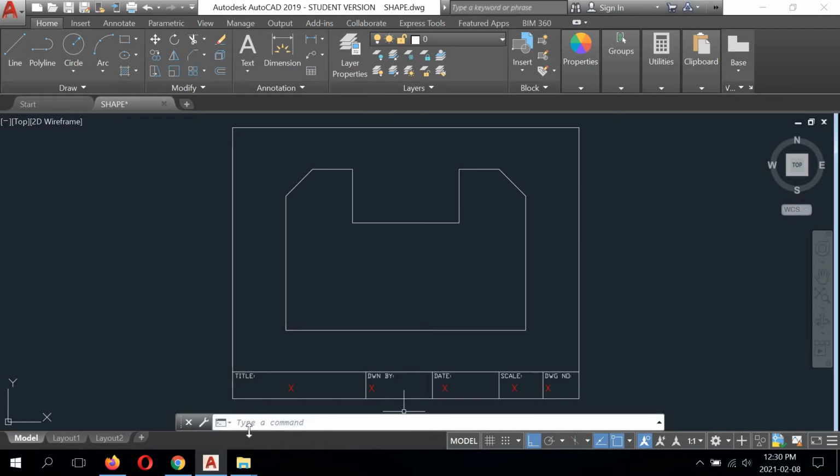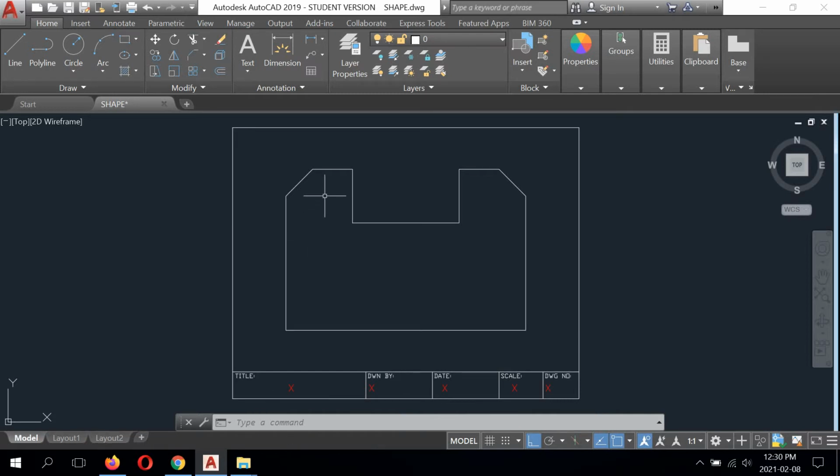If you read here, type a command in dim text, that means you're not in any active AutoCAD commands. So just a little tip in case you're not sure. And if you're in a command and you don't want to be in a command, just hit the escape key and that will bring you back to where we are right now.